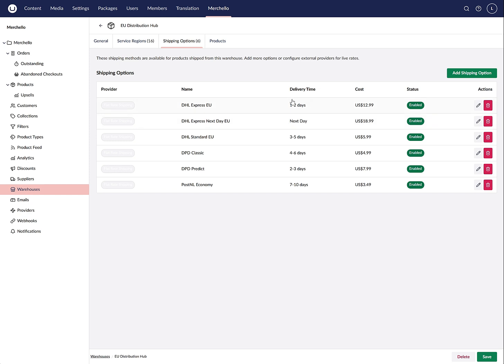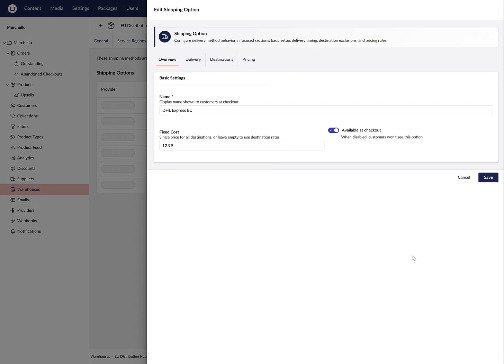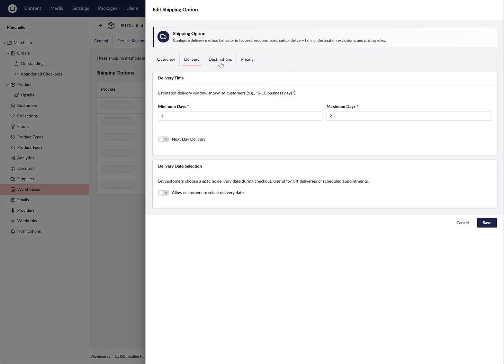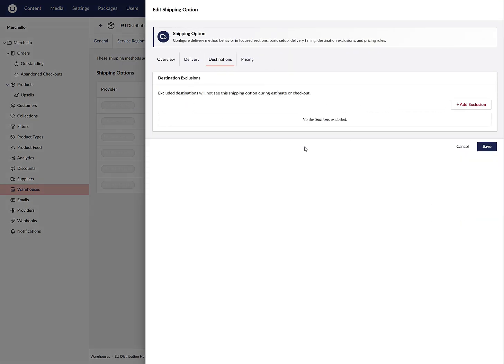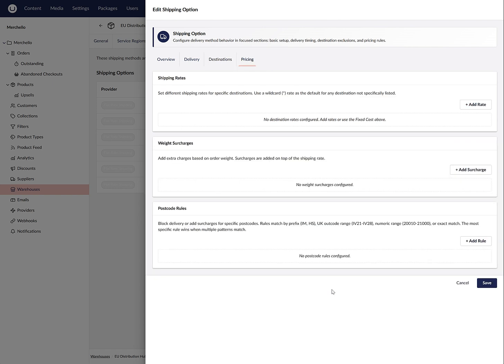And then you can have overrides where you can decide which ones, as you saw before, aren't available to it. And even more so, you can go even more granular where you can set exclude destinations from this specifically here, but also I can do pricing where I can actually say each area will have different pricing based on this one. So I don't know, France and Spain could have differently. And then you do weight charges.